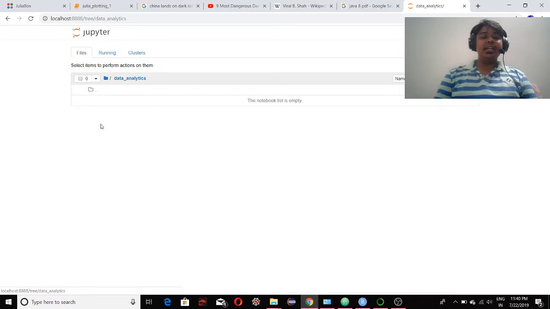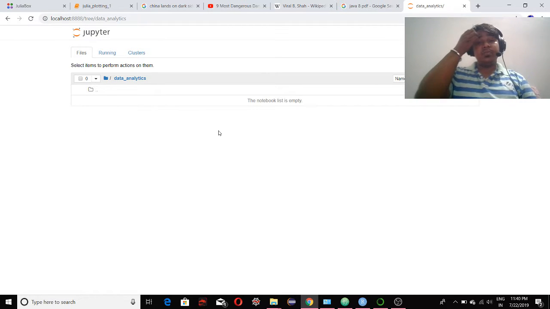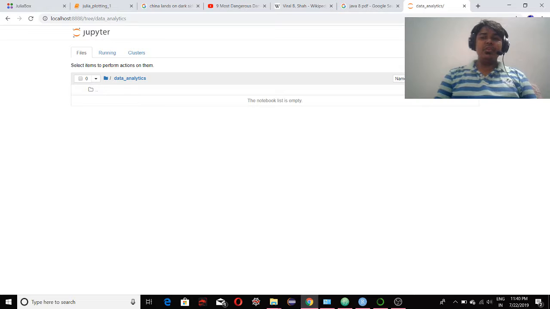I can go inside this data analytics folder. From here you can see that we are working in the data analytics folder now. Whatever scripts or programming we perform, we will do in this folder only. We can create another folder also; it all depends on how we are going to manage our whole project or workplace. I'm not creating any further folder inside the data analytics folder, and right from here I can create my Python scripts by clicking here.